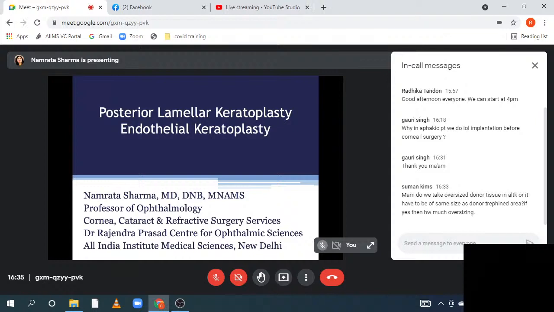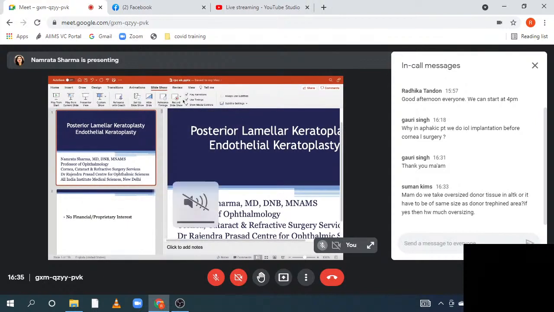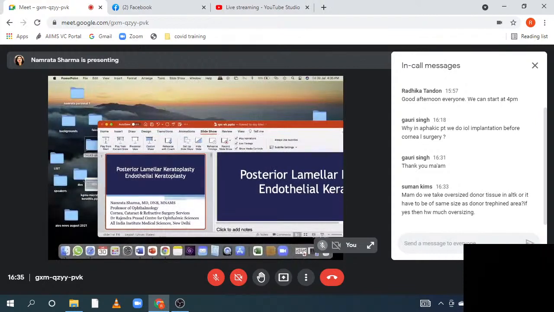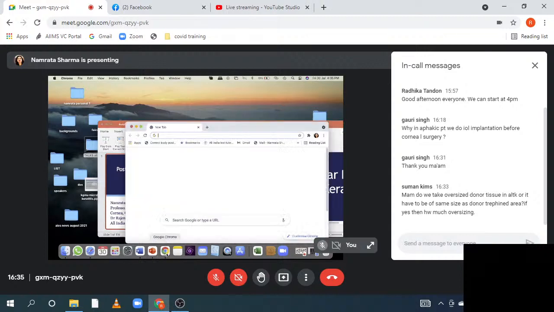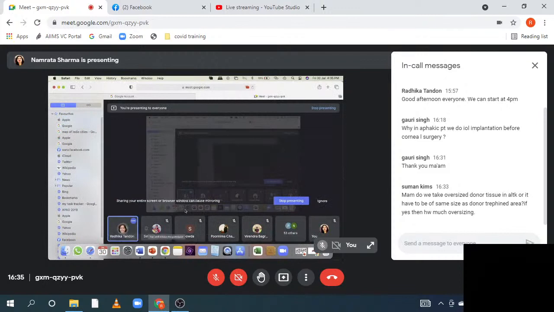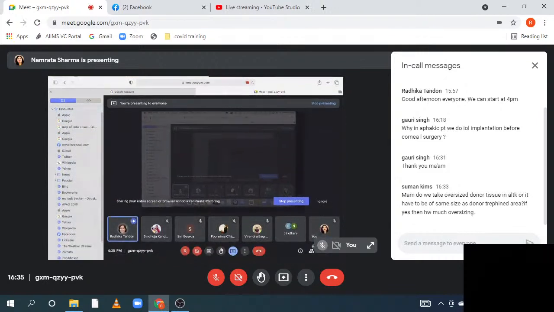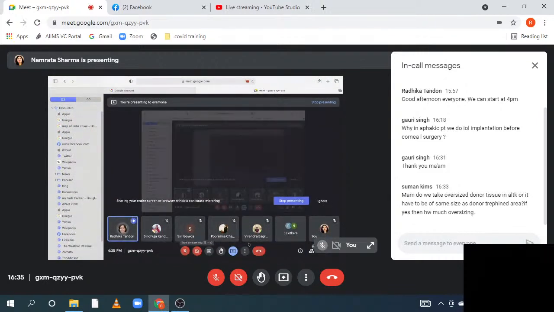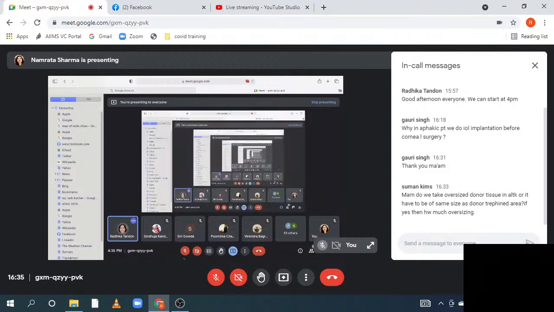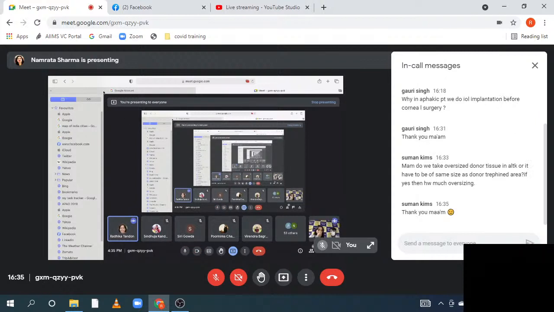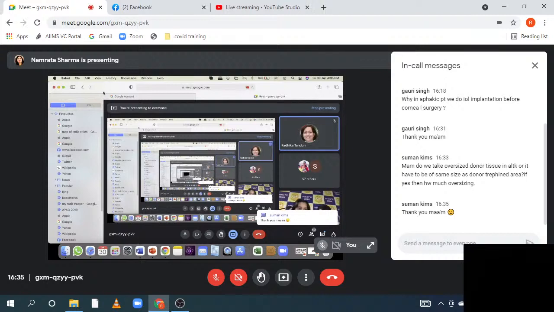So what I personally do is I take the donor, I superimpose it on my host bed and see how it's fitting. And then sometimes I will decide on the table. Like, for example, this child that you saw, this dermoid, if I remember correctly, I think I had done 0.25 over. We debated a lot about it, but ultimately, if I remember correctly, it was 0.25. And I'll update you on it next week. Yeah, so Namrata is here, so I'll hand over.